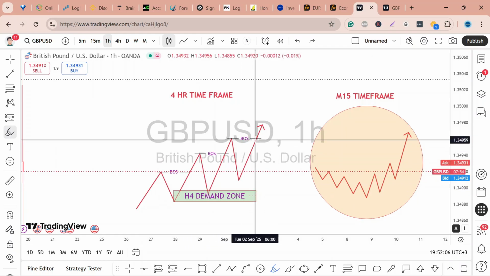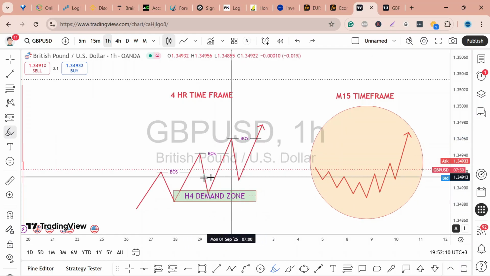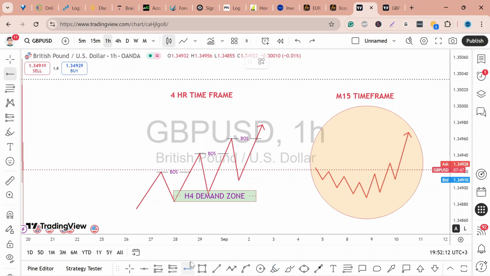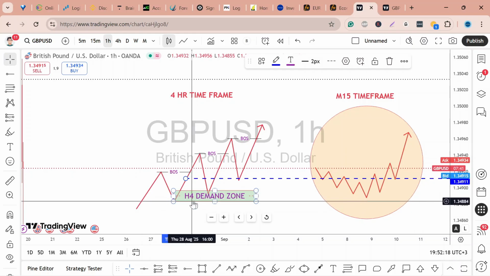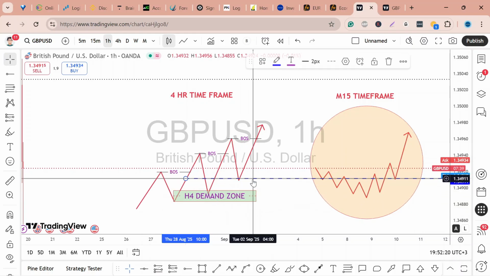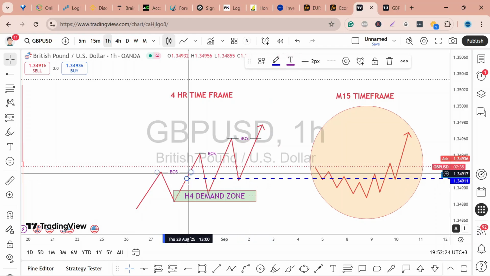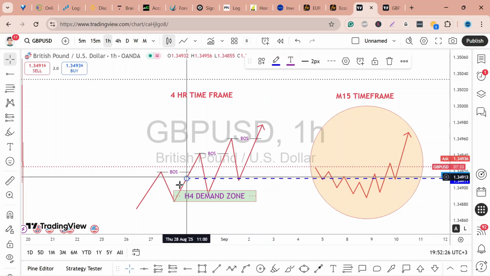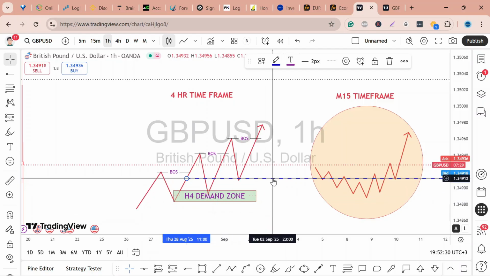The thing is that you never know where the market will end the retracement. The market might end the retracement even halfway before even arriving at the extreme demand zone, because there are also different types of demand zone that can be found in between this move here. But myself, I want to focus on the extreme demand zone.